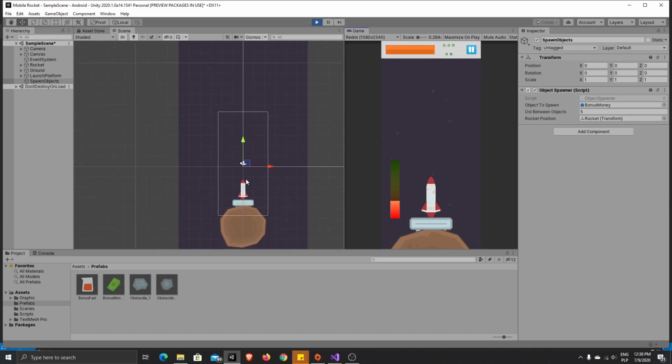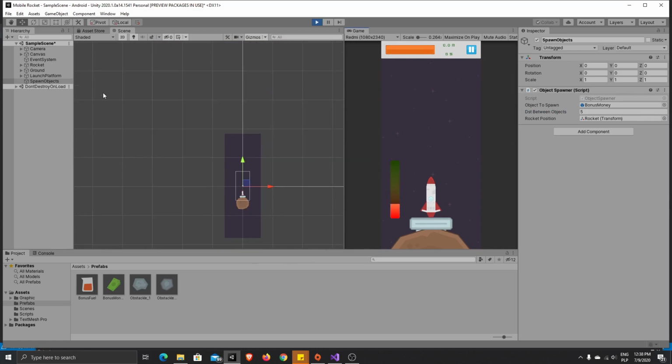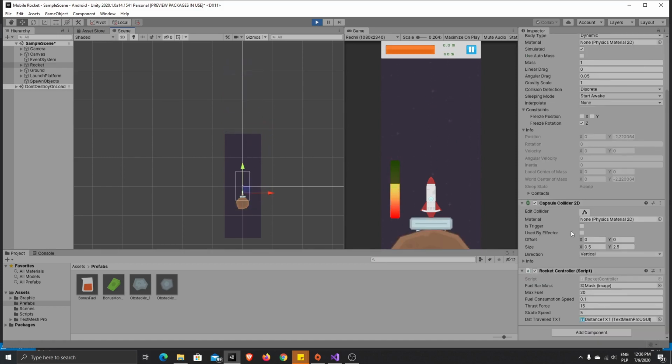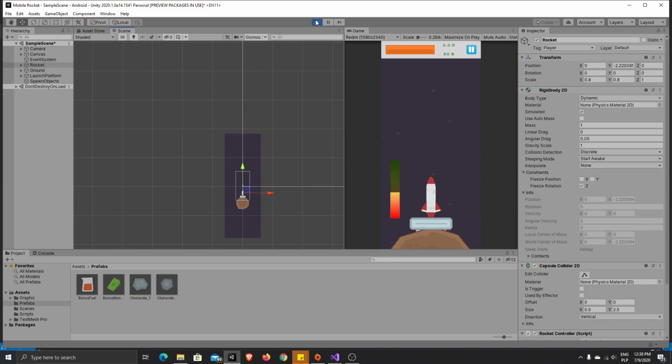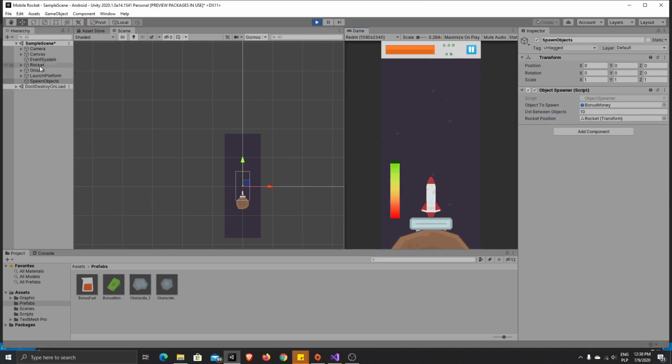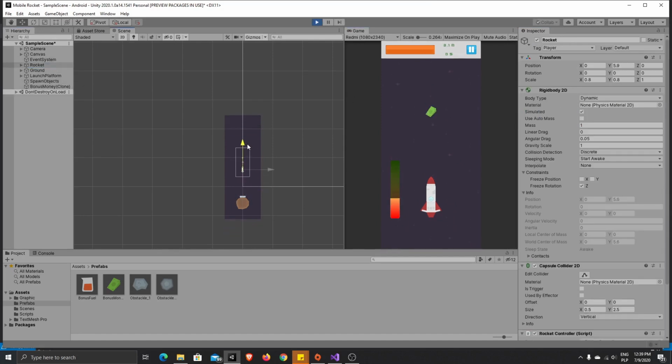Maybe I will zoom out a little bit more. Where's the rocket? Here's the rocket. And if I move, you can see that objects are spawned in front of our rocket. Because it's position 5, maybe let's change the position. Second spawn object, let's make it like 10, so they will be spawned here behind the screen. Because 5 is somewhere here, so it looks like they appear in the middle of the screen. So as you can see, now we are flying and new objects are coming into our game.